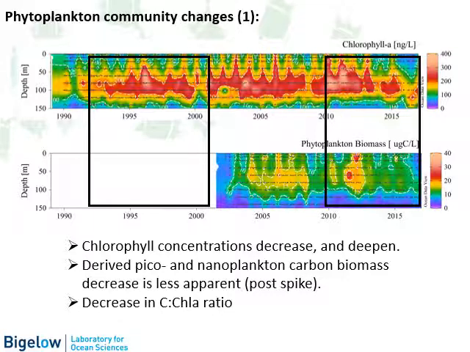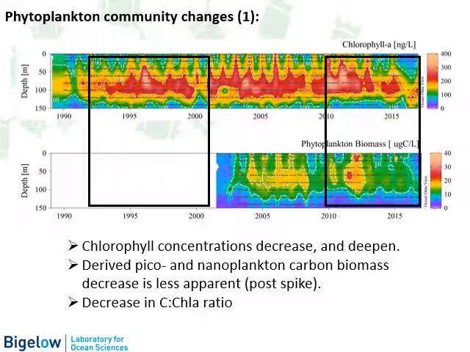Given the time, I'm only going to present data for chlorophyll A, but here we have a time series of chlorophyll A, and for the more recent time period, our phytoplankton carbon biomass time series. So in the 1990s, you can see that chlorophyll stayed consistent in terms of its absolute magnitude as well as the depth at which that maximum occurred. Whereas in the 2010s, you can see very high values at the beginning, again, due to the enhanced vertical inputs of nutrients, but then it very quickly declined, and actually, interestingly, the depth of that maximum got deeper with time.